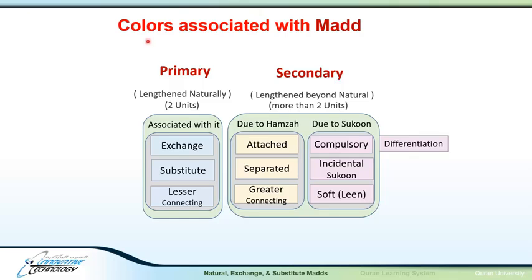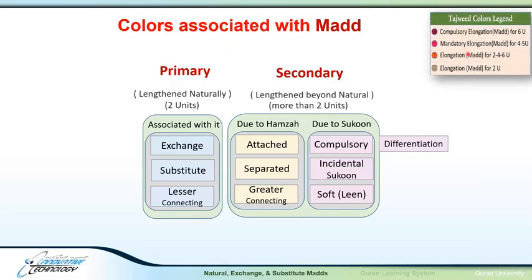And in the introduction of med, we also talked about the colors association for the different types of med, and we said that there are 4 colors given to the med among the 8 colors used in Tajweed color legend in Mushaf al-Tajweed. And yet we mentioned that the primary med and its associated exchange and substitute are not given any of these unique colors. It's given only the black color, which is the natural color given for the normal script, because the vowels in these types of meds are expected to be naturally lengthened, not more than the natural 2 units of any vowel.